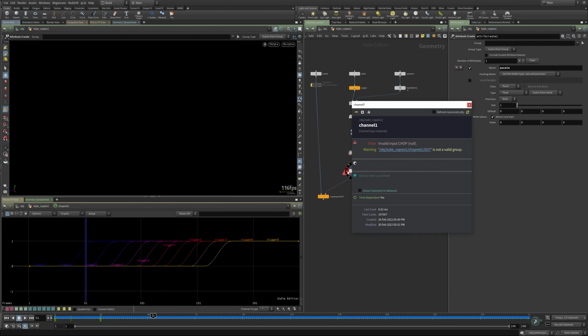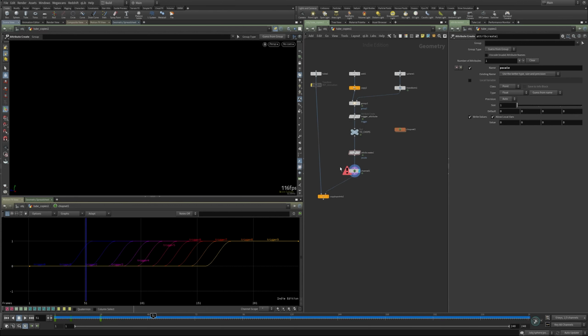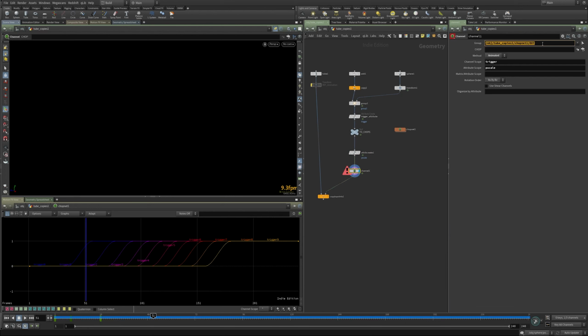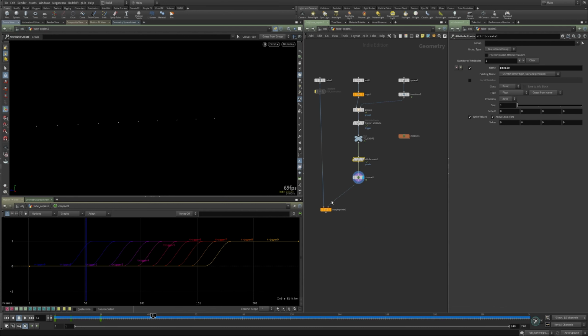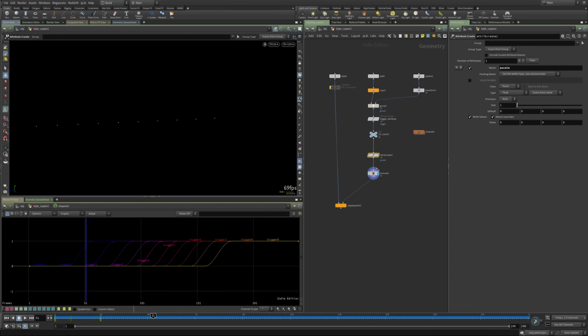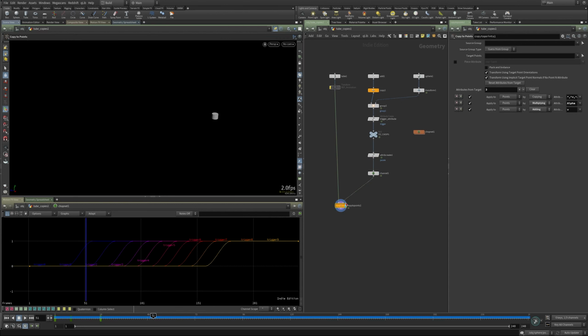Let's see what this is telling us. Oh, I have these in my group channel rather than my chop channel. Okay. So once I put that in the right field, our error went away and we're ready to go. The reason I chose p scale as a temporary parameter to drive is that our copy to points recognizes p scale and will scale our copied geometry accordingly. It'll do that by default, just because p scale is a recognized attribute. So we can see that this is working.